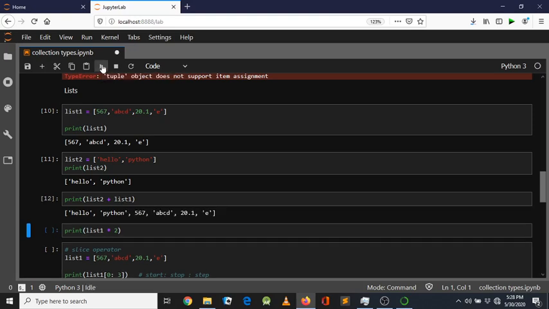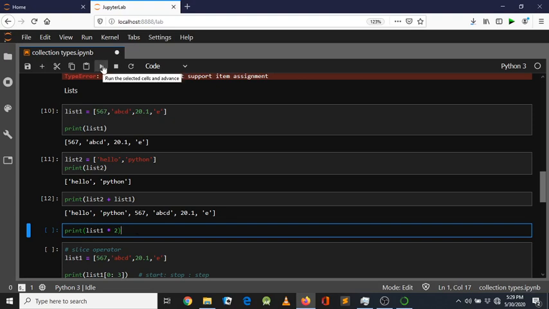What is it doing? List 1 and list 2 are concatenating. We are adding them together. So we are saying print list 1 and print list 2 and add list 1 to it. So it's printing out list 2 first, as we can clearly see, and it's adding list 1 to it. So we can actually do a mathematical operation or a common operation on lists. We've added one list to another, and it's concatenated the two lists into a single list. And we can also multiply the lists.